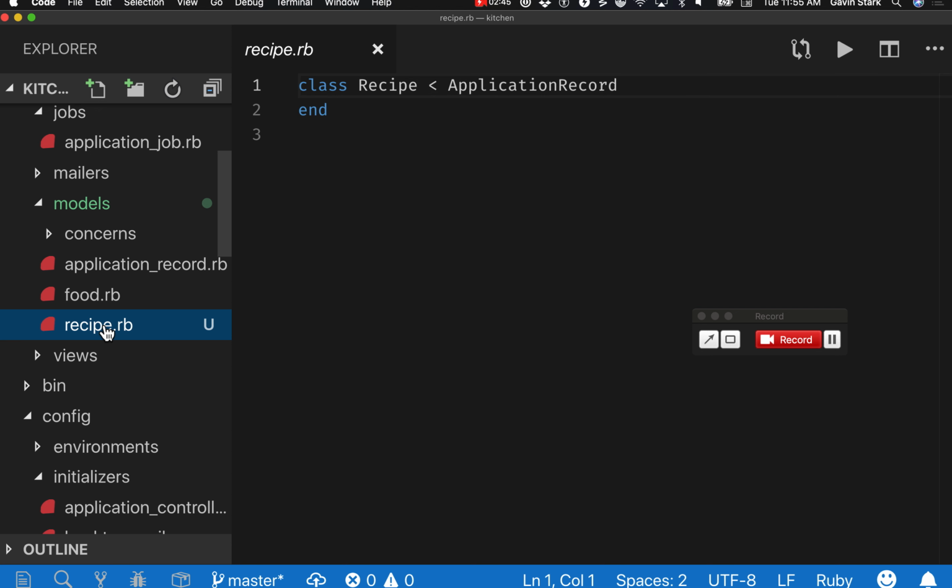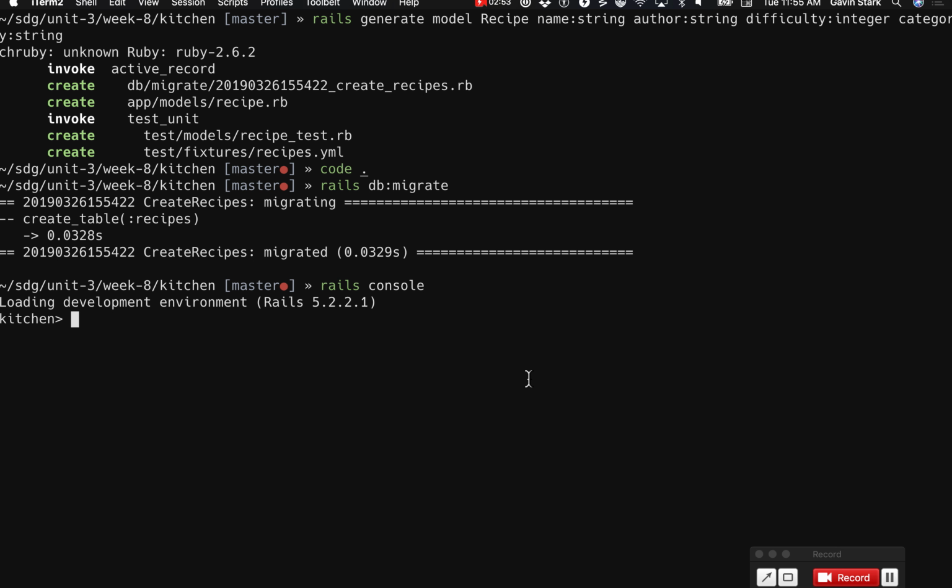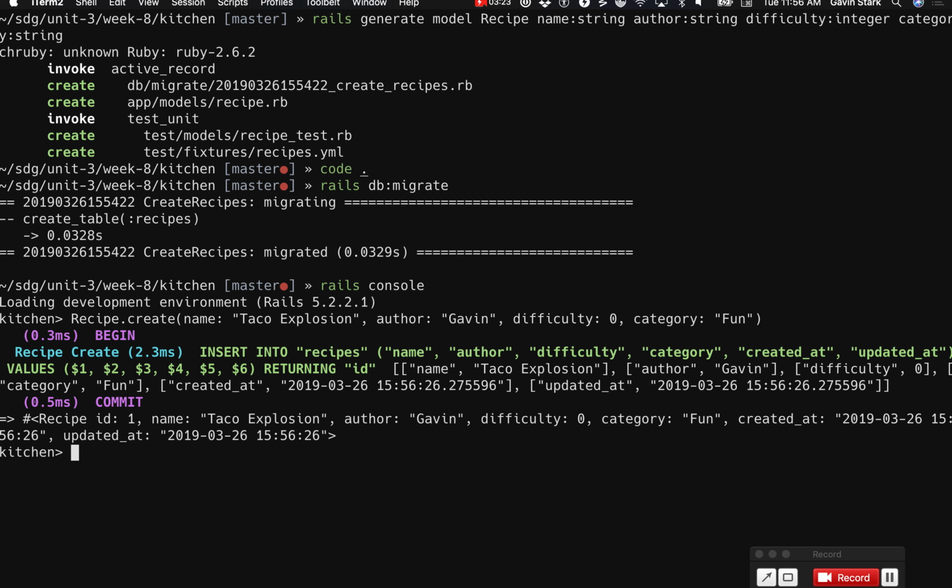And that is enough for us now, if we wanted to go into Rails console and create a couple of recipes. We can now use our recipe class to create taco explosion. Author, it's me, so we can create a couple of recipes, right?